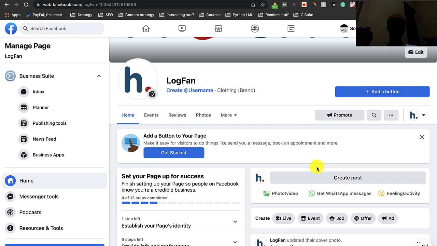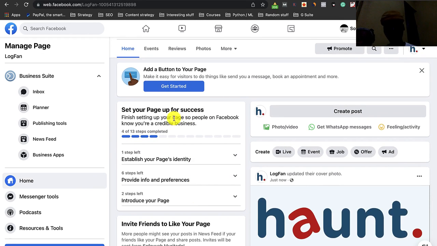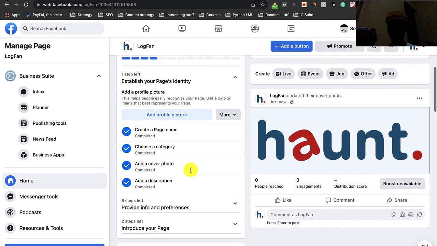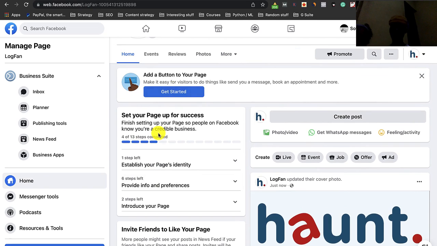Once you have the page open, Facebook has done a great job. They have this little tab here, set up your page for success, which tells you what other things you need to do. We've completed 4 of 13 steps. You can see we chose a category, and that's completed. Then we can continue to see what other things you could do, like adding a button to our page.